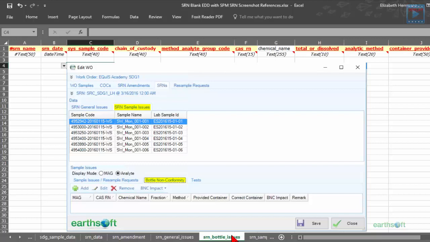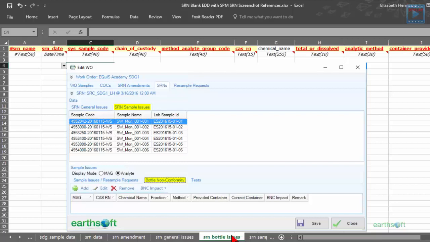Looks like Carl has a question. Which laboratories have Earthsoft involved in the design and development of the SRN workflows and EDD formats? Are there any labs that are known to actually have the capabilities to provide compatible SRN EDDs for the workflow described, especially for reporting issues in the lab post-login process, like the container and test issues? Like I said, there's at least one in Australia, I think, that is providing that.